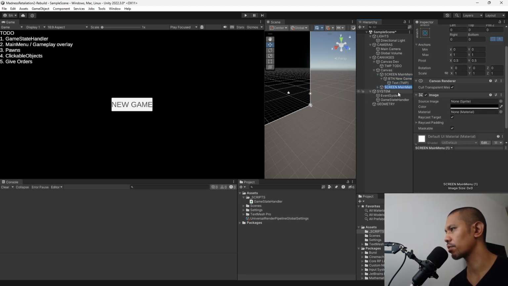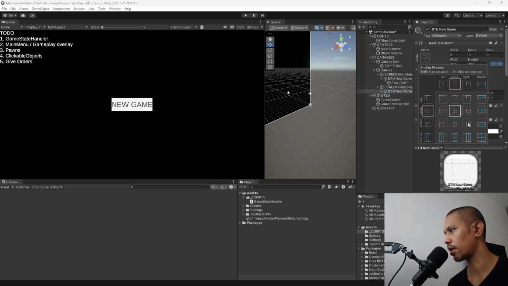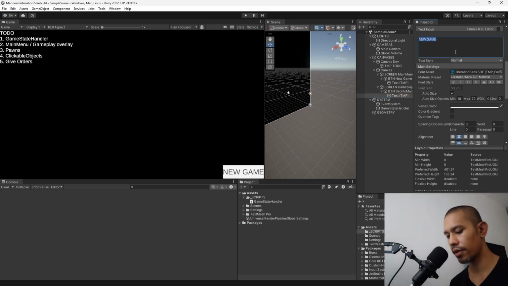Our next screen will be gameplay. Just for consistency, lowercase p. Gameplay overlay. This button, let's drop it down to the lower right. And let's call this back to main. Text on it will be back to main menu.